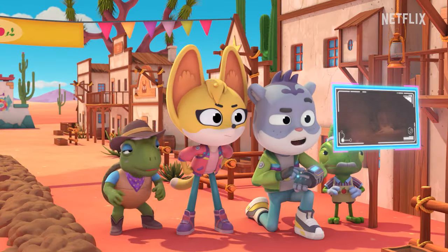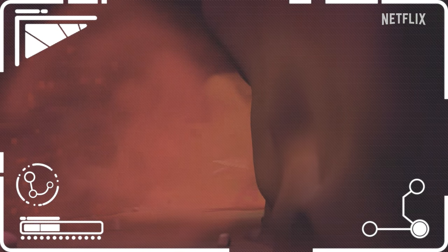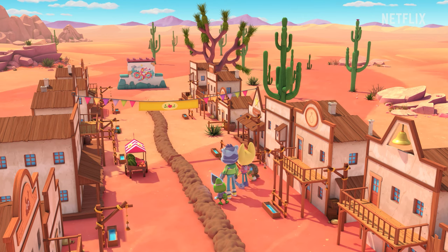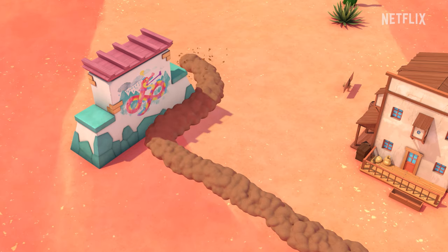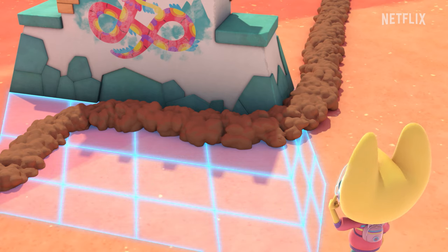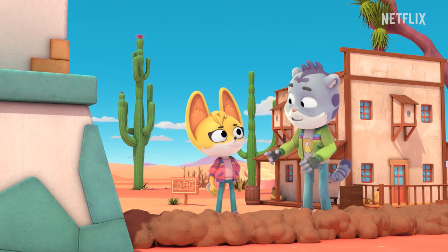This Cluebot can track the sand serpent through its tunnels so we can see what we're dealing with. There! That's it! It looks like it has fur and claws. Doesn't look like a snake to me. It's on the move again. But we can't get close — it's kicking up too much sand. The Cluebot crashed into something. This wall must go down pretty deep, but the serpent avoided it just in time. If we could somehow corner the creature at this wall, we could catch it. But how do we make it go where we want it to?